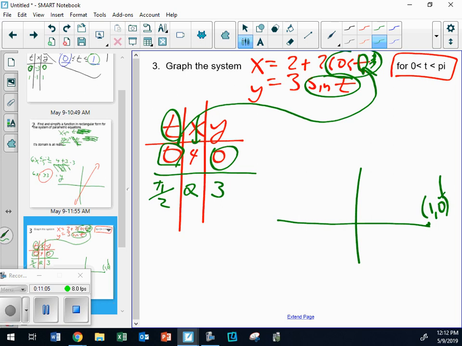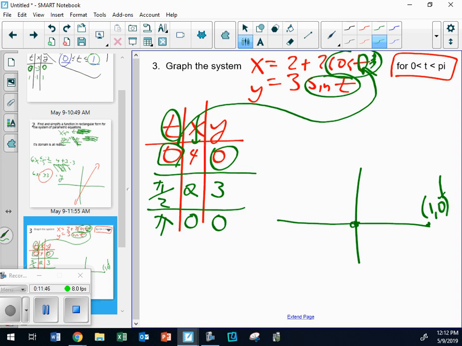And generally, on the test, we're going to tell you how many points you have to do. Okay? You could argue 3 or 4 spots here, so I'm at least going to do one more point. Always do the endpoints. This is pi. And if you put in pi, what did you get for pi? 0 for X. 0 for y, 0, 0. Ooh, special. Raise your hand if you had 0, 0 for that spot. Okay, awesome.